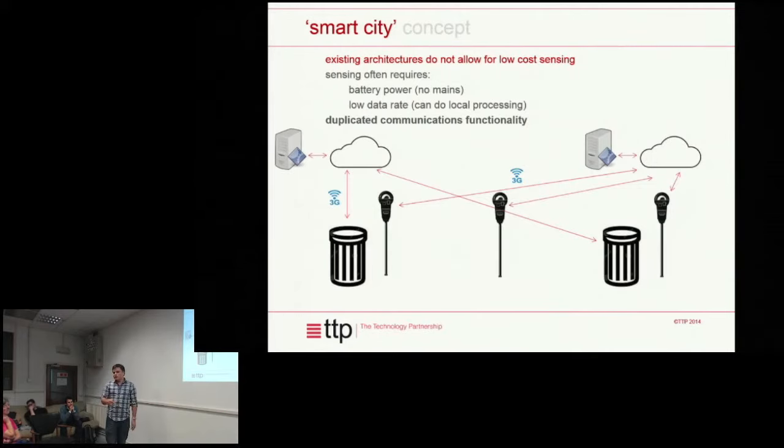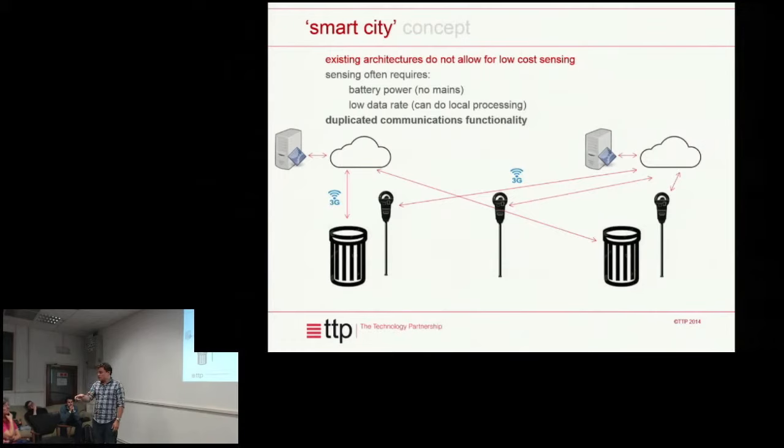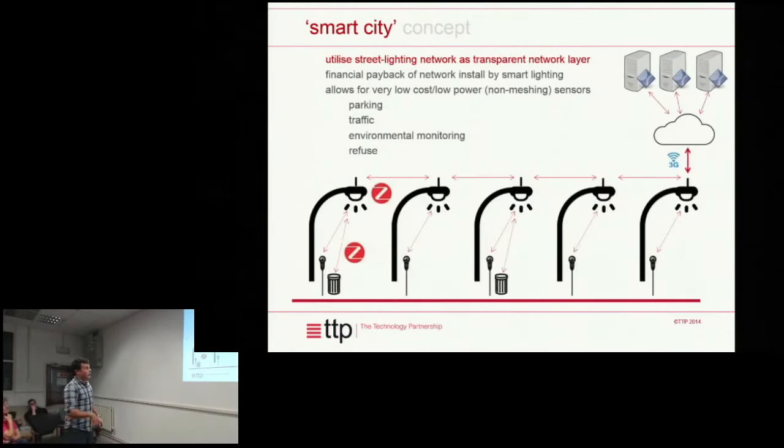A good example is, say you wanted to measure the temperature of the surface of every street in a city, so you can see whether you need to grit it or not. Realistically, you're not going to be able to afford to put a 3G modem with a little temperature sensor and a big battery on every road. Something like this, however, would allow you to do that. So what we're working on at the moment is enabling not every street light, but a strategically large number of them, so we open up another network. This then acts as a transparent transport layer back up to other people's applications. What's nice is that this bit of the infrastructure is effectively funded by the rollout of the street lighting, so you don't have to invest a significant amount of money in doing it.